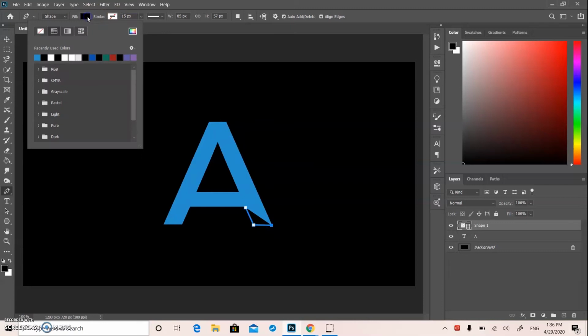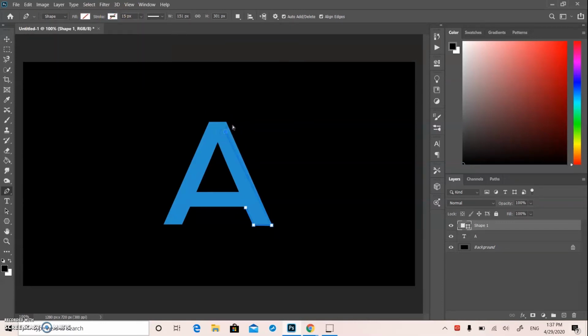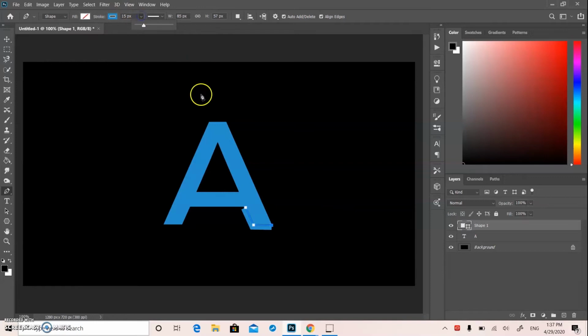I'm gonna turn my fill on to nothing, and then my stroke to this same color. And then, of course, I'll turn it down. Okay. And so you just need to make an outline of one part of the letter.